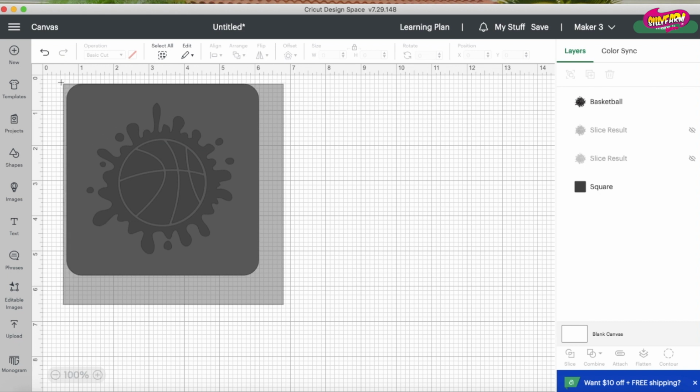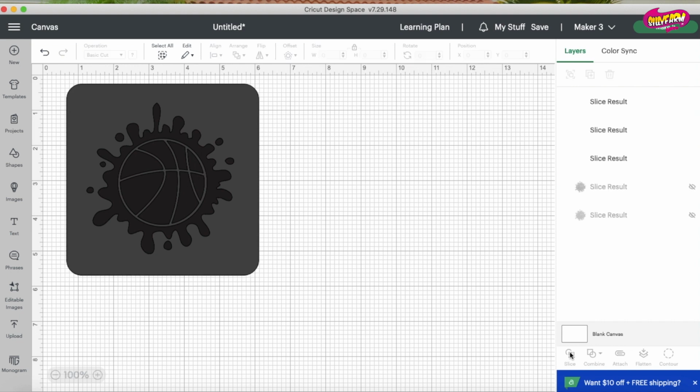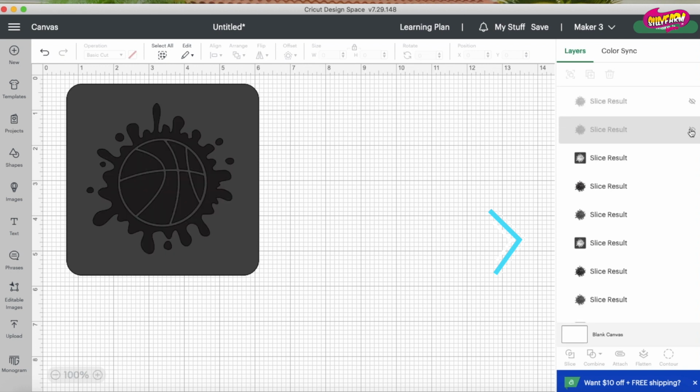So what you want to do is select by dragging over everything. So now you selected both the background and it. You're going to go over here to where it says slice, and you're going to slice. I clicked it too many times. I apologize about that. So you sliced it, and now I'm just going to turn off all of those extra layers that I don't need.